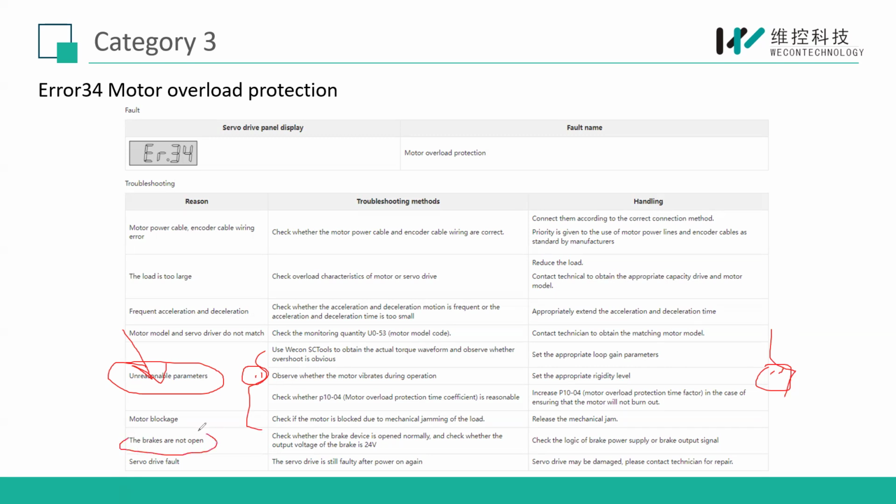And also here, some motors come with a brake device. If the motor has a brake device, we need to give 24 volts to our braking device to make it release our motor. Otherwise, when you run the motor, the braking device will always hold the motor axis and make it overload.